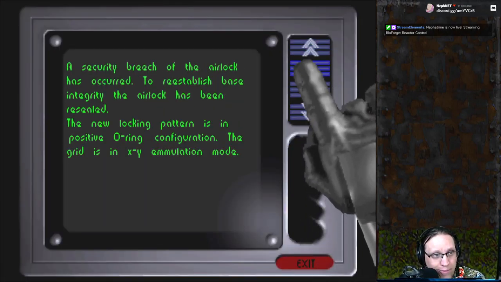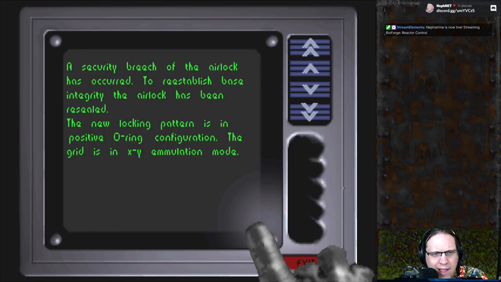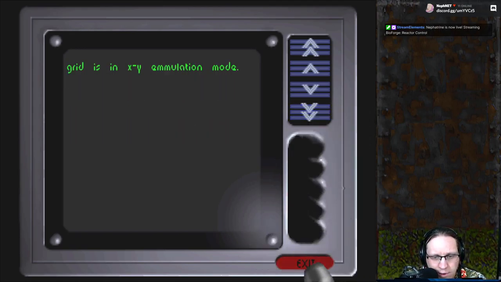Thankfully, very short. A security breach of the airlock has occurred. To reestablish base integrity, the airlock has been resealed. The new locking pattern is in positive O-ring configuration. The grid is in XY emulation mode. Okay, this was a pointless logbook.